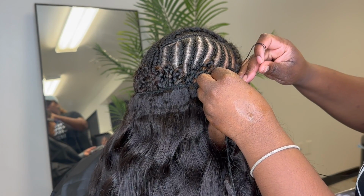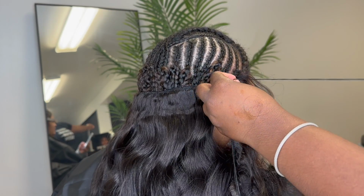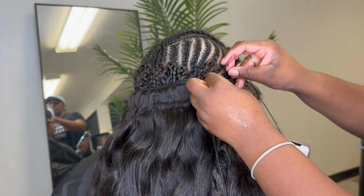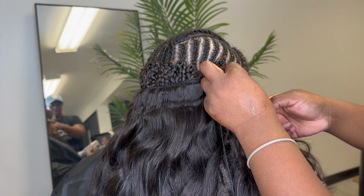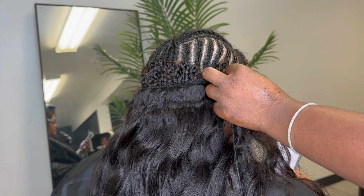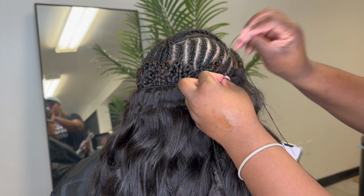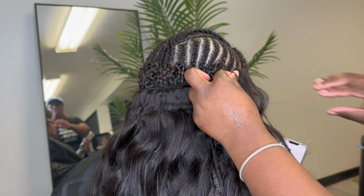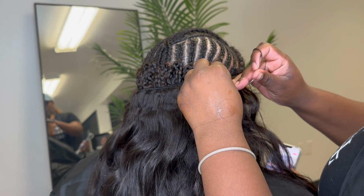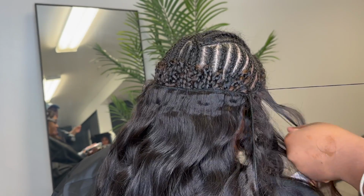I know in other videos there were comments like, which one do you put at the bottom? Always put the longest at the bottom, okay? For my longest two, depending on the head size, I always double the weft, and then I use my flip over method. Now, normally with longer inch bundles, you get the correct weight amount because you have more hair along the bundle. However, the weft is going to be shorter. I hope that makes sense. So with that, sometimes you want to get at least 4 bundles to ensure that you have enough hair and to make it nice and full.